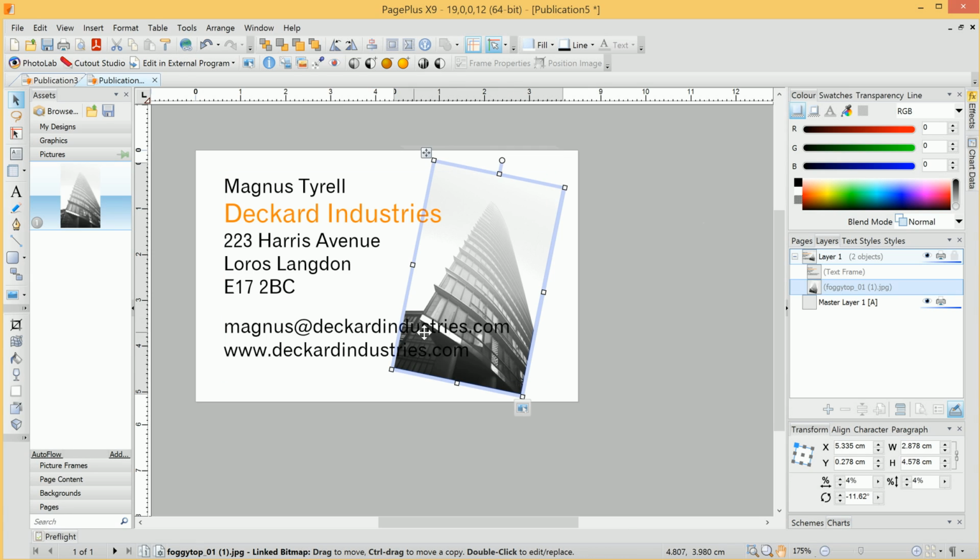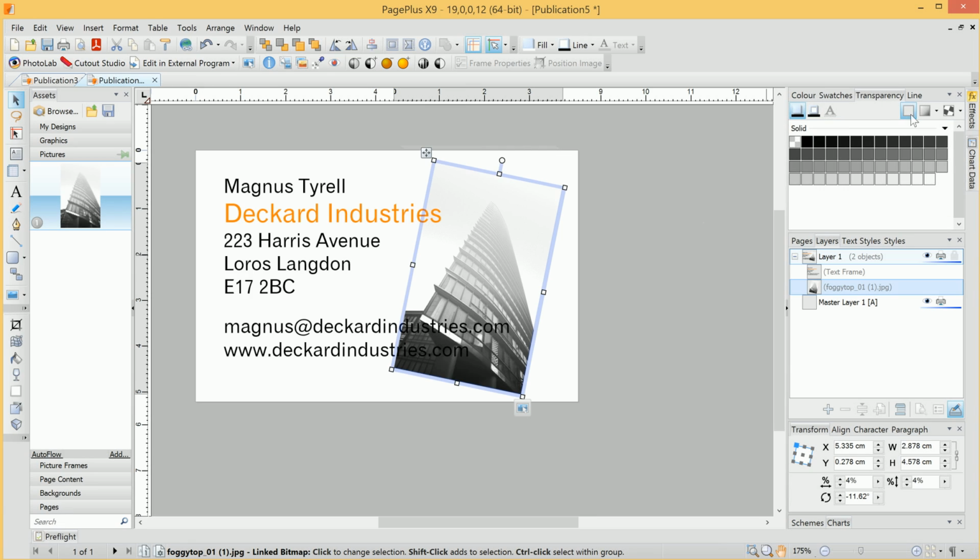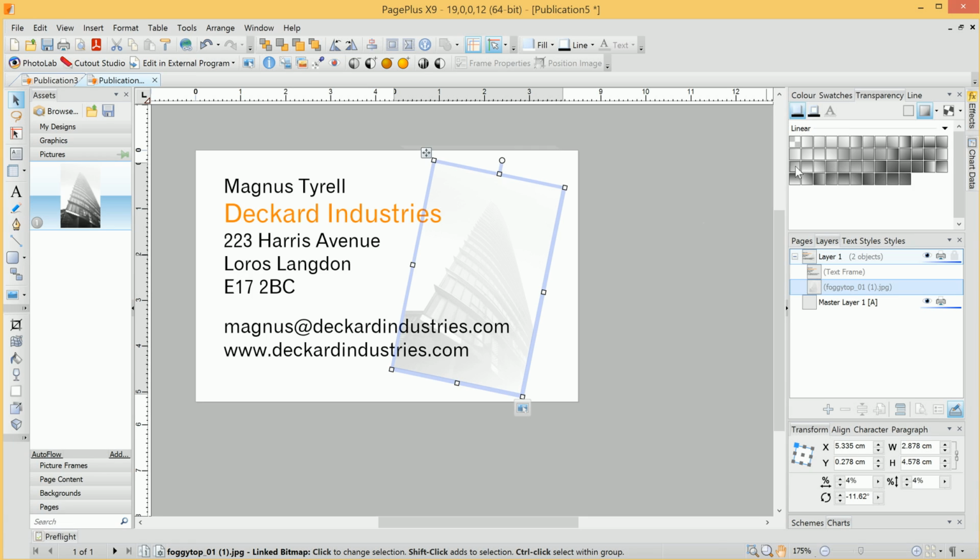The black text does not blend well onto the dark tones of this image. So with the image still selected, we can move across to the Transparency tab, and under Gradient Transparencies here, we can style the picture further by choosing a transparency gradient. Any one of these will do. As we can see, the text lifts off the background of the image much better.